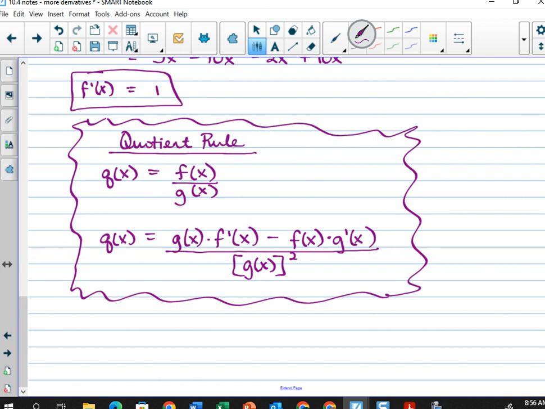Wait, is that Q of x? Yeah, I'm forgetting quotient. Q of x and then that. I am not gonna remember the little g of x at the bottom. I'm gonna be so proud of getting the top part done, and then I'm gonna forget about that. So it equals g of x times. Those are g's. So it starts off very similar to the product rule, but with a subtraction instead of addition. Just got to remember then over your denominator squared.